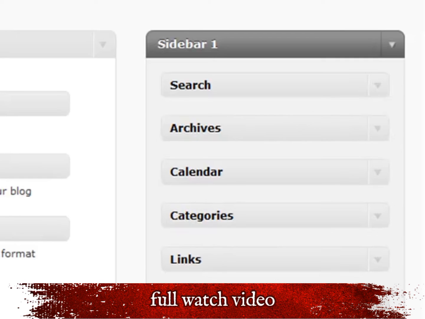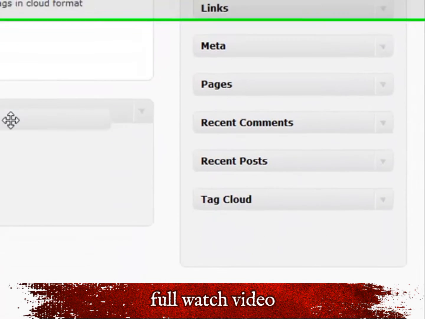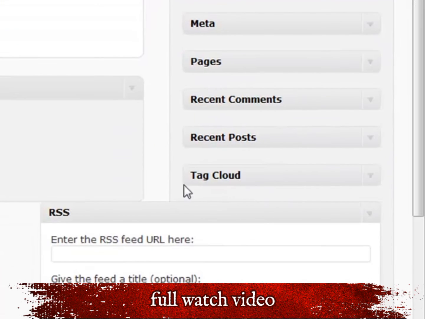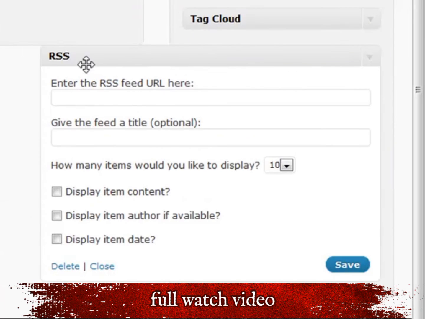Alright, and the RSS feed. This is a very powerful tool that you can use inside of your sidebar. The RSS feed will basically allow you to enter any RSS feed URL, not just ones from your blog or your site, but any one that you can find on the internet. So if you have a blog that you enjoy reading, that you talk about all the time, you can maybe put their feed in there.